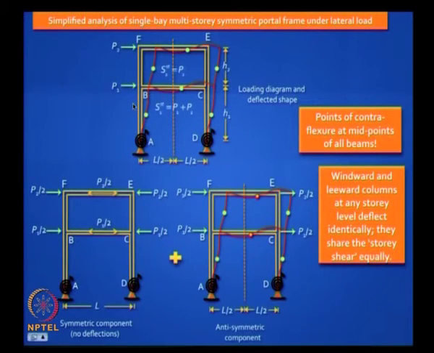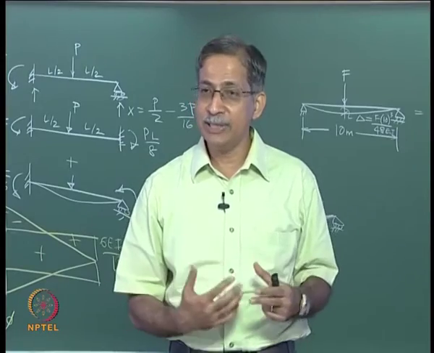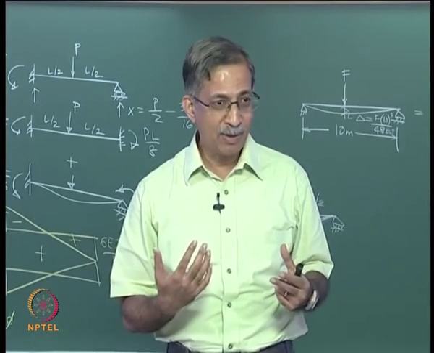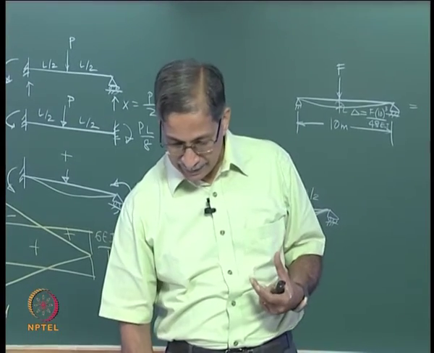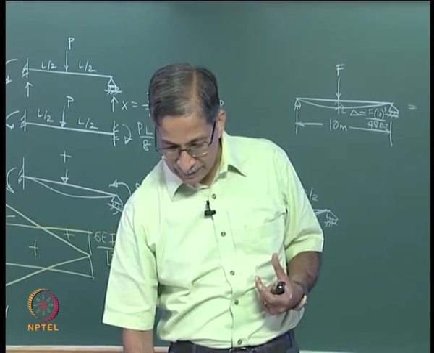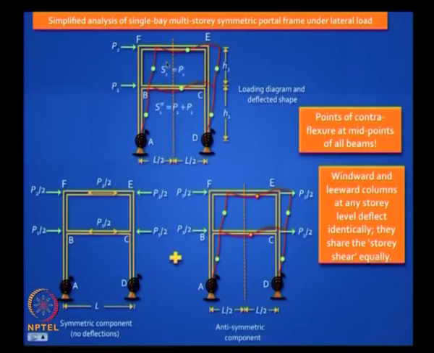So you will find the ground floor columns take more shear than the upper story columns, so they will be loaded more heavily. And can you realize, the point made is this story shear will be shared equally by this and this, and this story shear will be shared equally by this and this. With that assumption we can solve this problem.